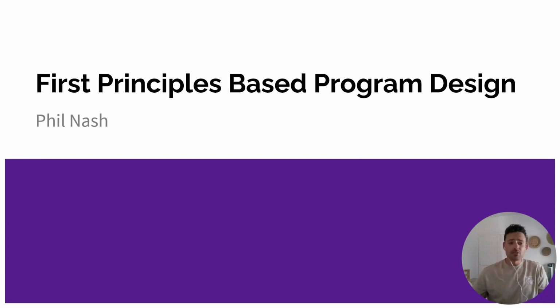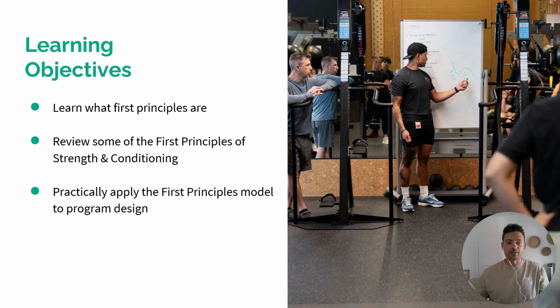This is part of a series of presentations about applying mental models to the field of human performance. Essentially, my goal as a coach is to be wrong less. Working in a complex environment like we do, working with human beings every day, we can use mental models as tools to improve how we think, ultimately with the goal of being wrong less. And that's entirely what this program is about: applying first principles to program design.